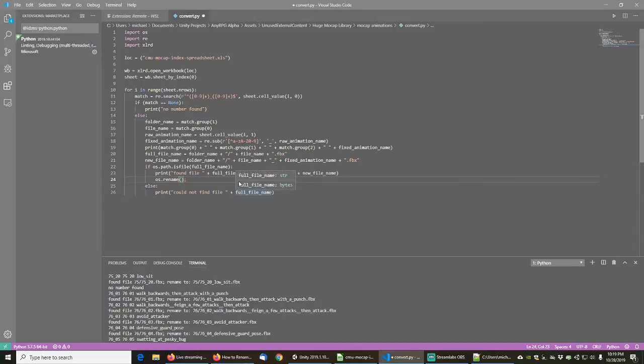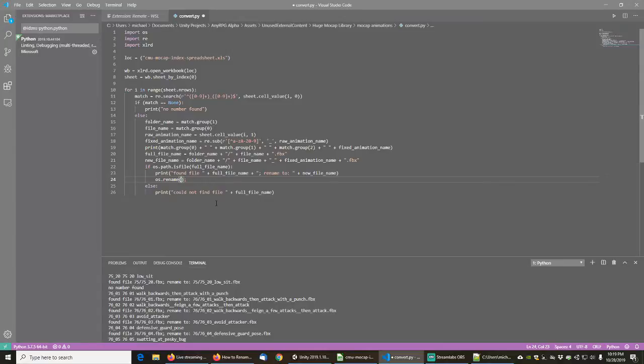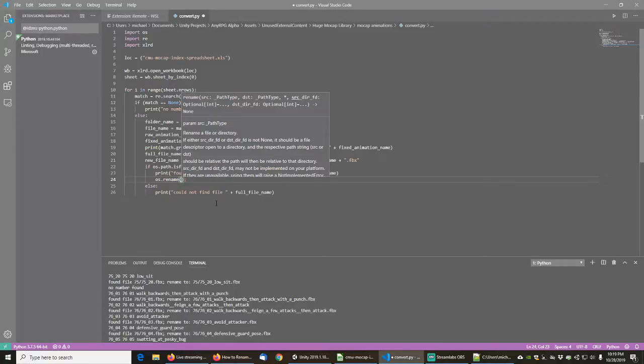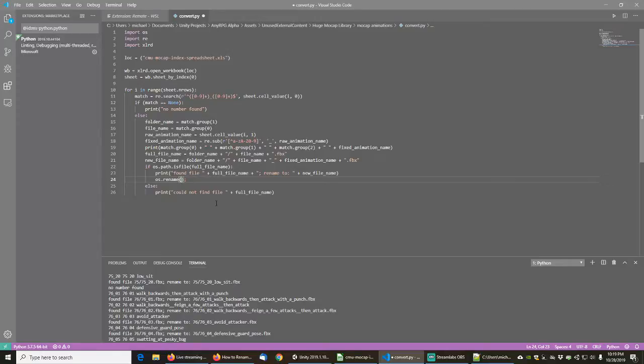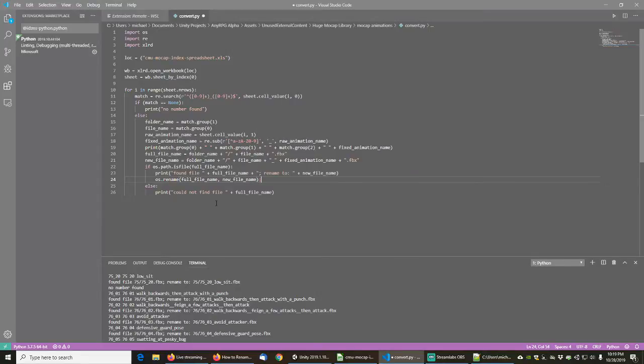Oh, interesting. I'm on Windows, and I went and put Linux style paths in here, and it's still finding them. So I think that's actually okay. Yeah, okay. So os.rename, source and destination. So what we want is full file name and new file name.